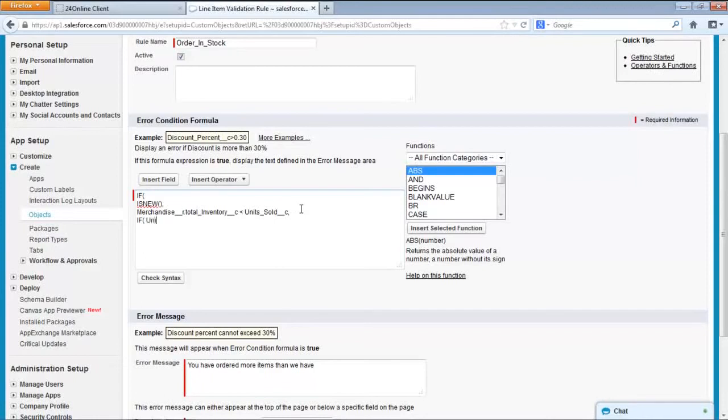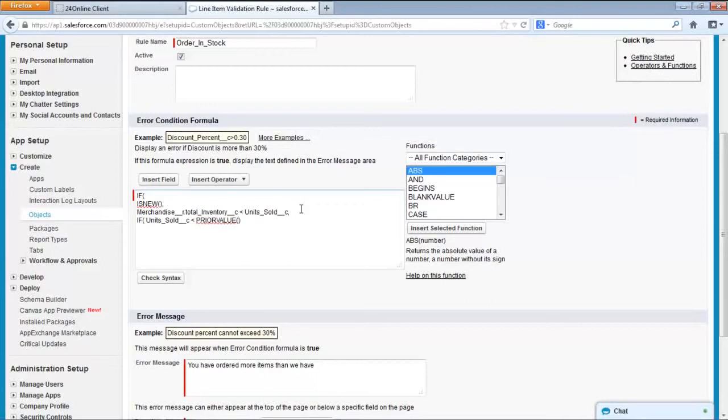For that we can use units_sold__c, the double underscore C to show that it's a custom field. We'll click on check, and we will use the formula called prior value.